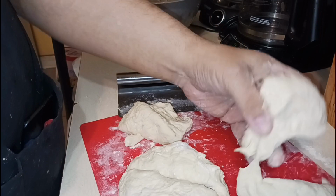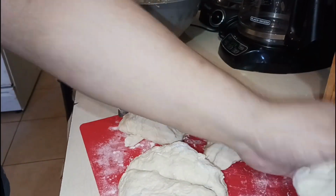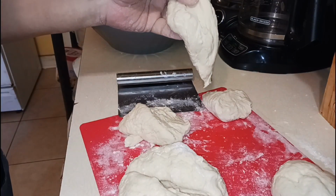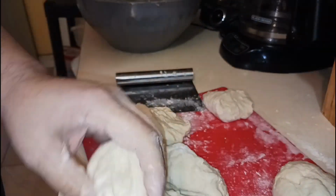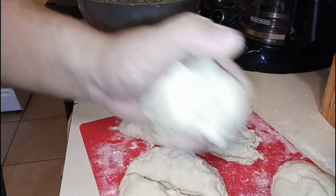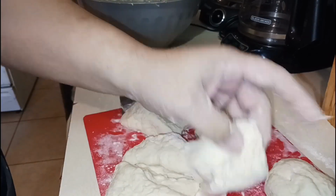I guess I'm going to have a baby once for the kids. So we're just going to roll it out into a ball. So I'm going to roll it out of my hands.